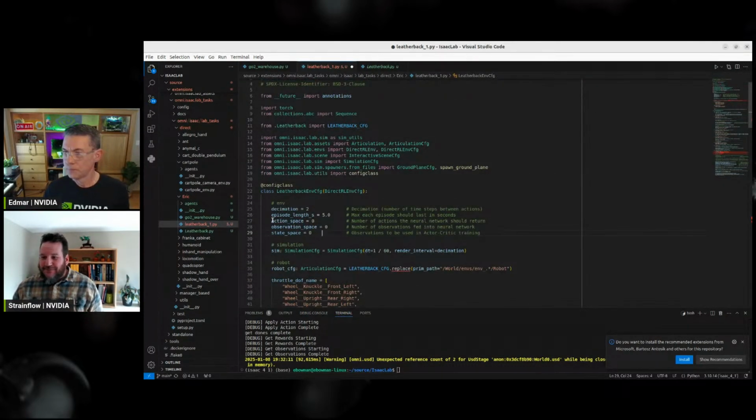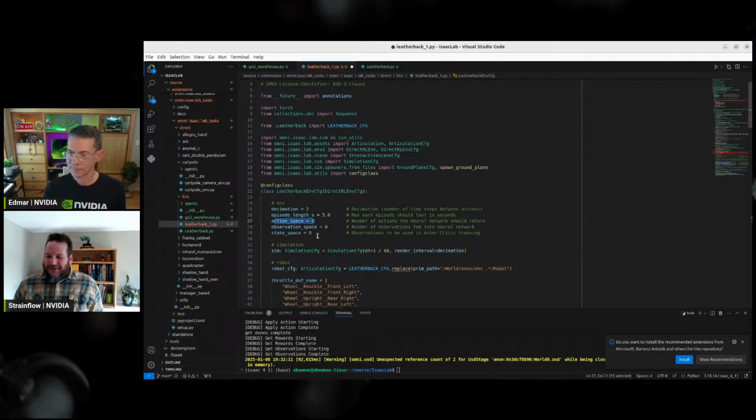And this is wild, but your action space is how many actions your AI should do. And this is the number of outputs from your neural network. And I have 0 here, which means I have a neural network that's not doing anything. It doesn't have any outputs.